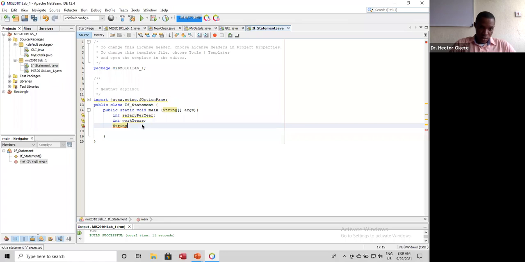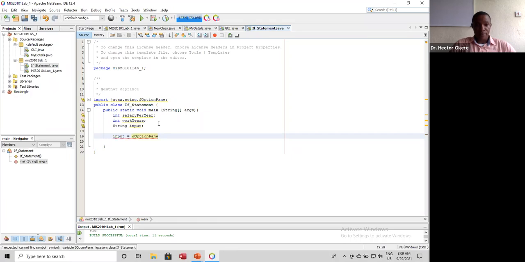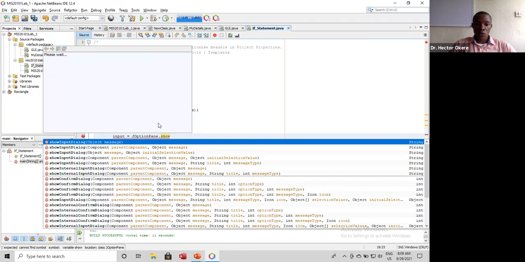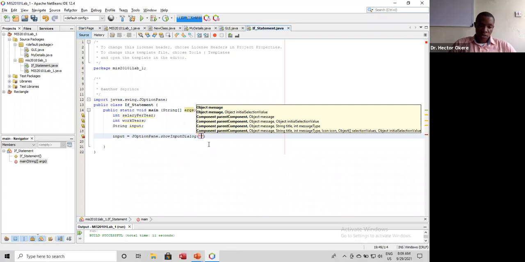Now I need another variable to use to collect my data from the dialog box. String, what should I call this? Input. Okay, string input. So now I will say input is equal to JOptionPane dot show input dialog. What is the message here?